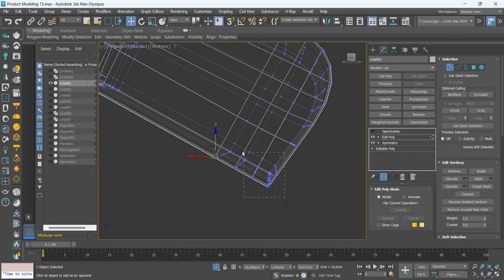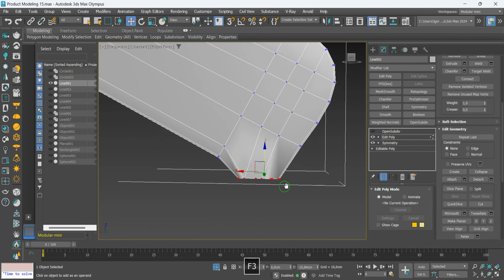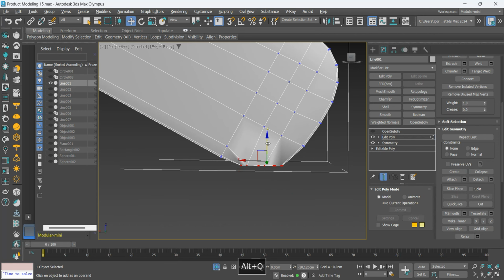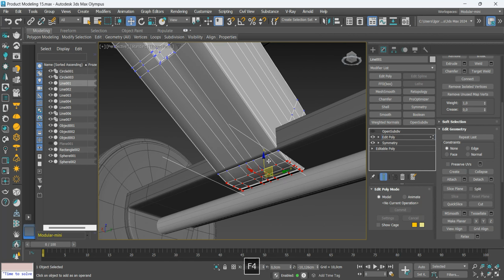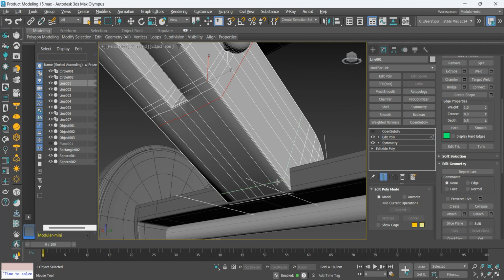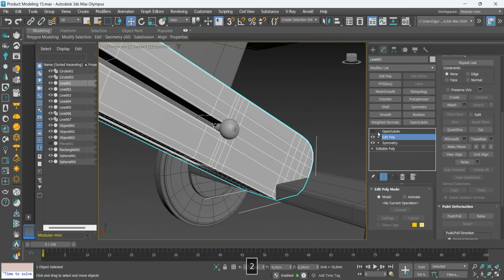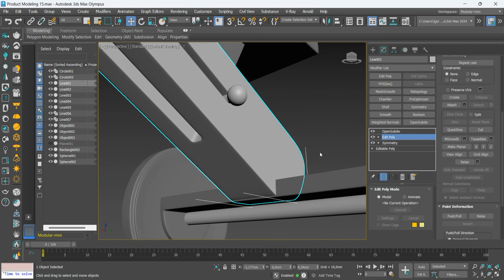Let's select some vertices and align them on the y-axis to flatten the shape. Let's also insert some support loops. I'm going to align this piece with the base so that it doesn't come loose.